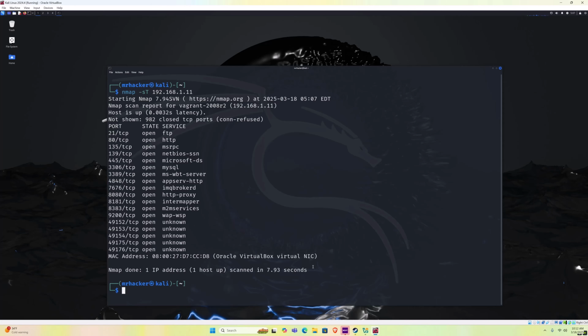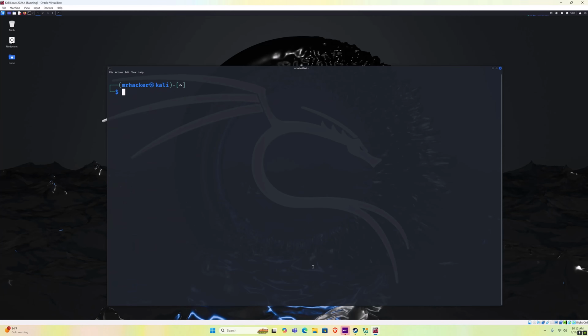Now, another popular scan which you will encounter is SYN scan. This scan is typed like this. So instead of -sT, you just use -sS. And this is one of the most popular ones and most stealthy scan methods. Why is that? Well, it sends just SYN packets to open ports, but it never completes the TCP handshake.